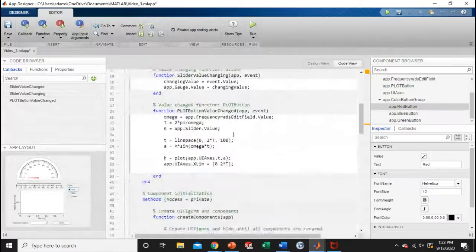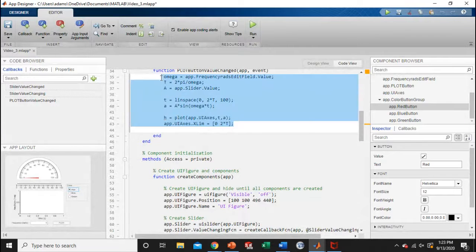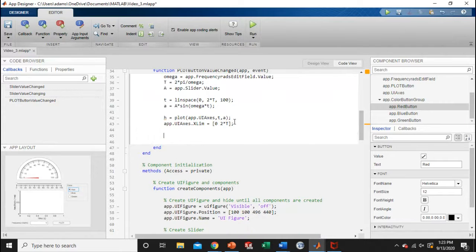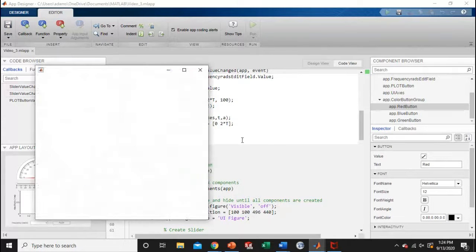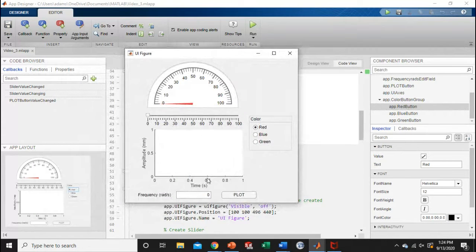And so let's go and test something. So I've got all of this, and so realistically what I would do is I'd go in and say h.color is equal to red, right? I can do that. And so if I go and run this now, regardless of what button I press, so if I press blue here and I do 3.14 again, I'll bring my amplitude up to 30, this should be plotting a red plot. And it is, because I went in and hard-coded it to be red.